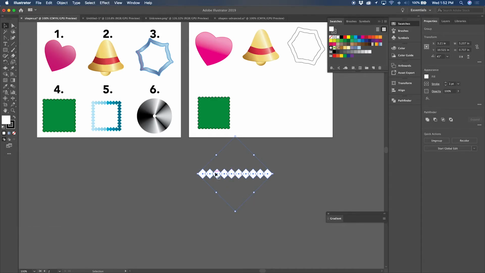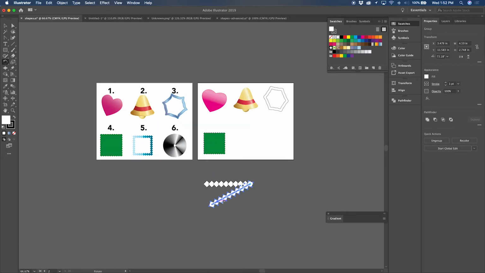Instead of just dragging, holding Alt or Option and dragging out a copy, what I'll do instead is I'm going to go to my Rotate tool. And a Rotate tool is just a dedicated tool for rotation. What's nice about it is you can choose the rotation point or that pivot point. So I can say rotate from here, right? And it swings around instead of swinging around from the center. Now why this is useful is because now that I have that point there, once I start dragging, if I now add into the mix Option, it creates copies.